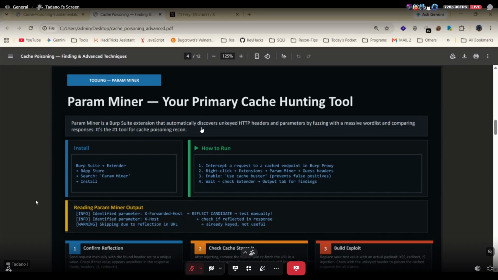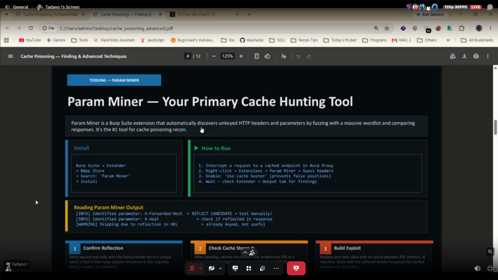First, you have to confirm whether the parameters or the headers are being reflected in the responses. If they are reflected in the responses, this means it is a possibility for a bug, because these are the entry points to exploit.